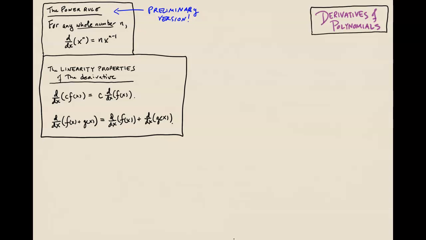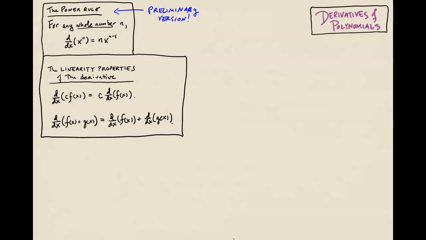All right, we now have all the pieces of the puzzle, the power rule and our two linearity properties. By the way, these sorts of linearity properties are not unique to the derivative. Later in the course, we will see linearity properties of the integral, and we have linearity properties of infinite series, which will come later still. And linearity properties, these two specific patterns that apply to various operators, where you can pull constant multiples through and split up sums into two parts like this, are themselves so common that there is a whole subject, linear algebra, which is built upon them. But that is a story for another class.